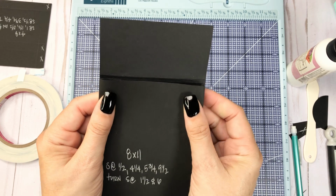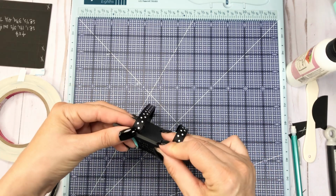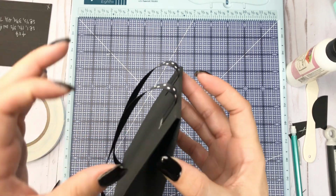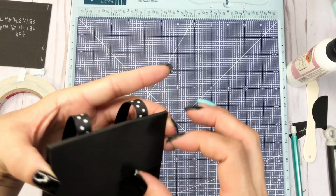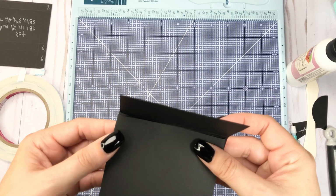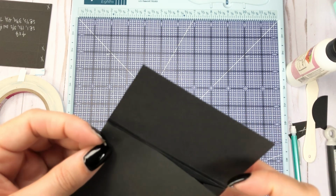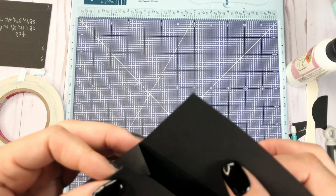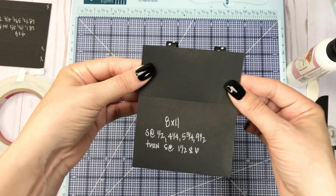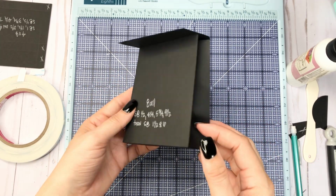Okay, so this folds. Just making sure. Okay, that folds good. Because you want to make sure it doesn't catch up here, because if it does, then you could just trim this a little bit, which I think it's fine. So we have this now, and you can see our pocket kind of formed.